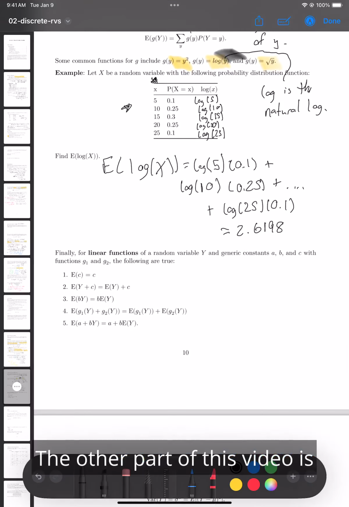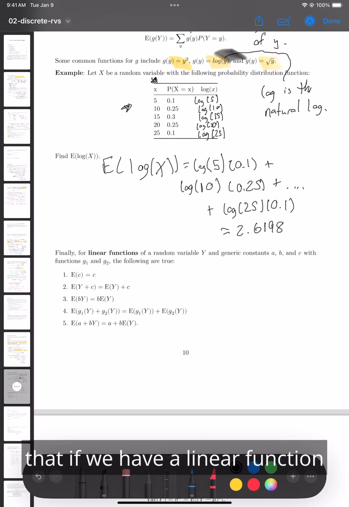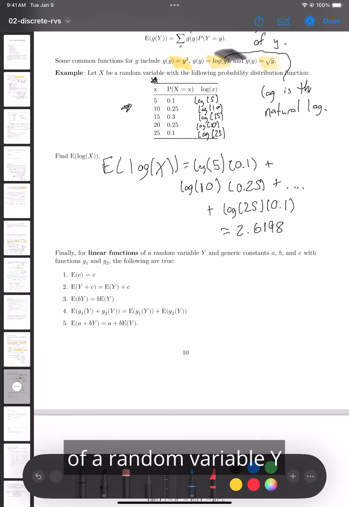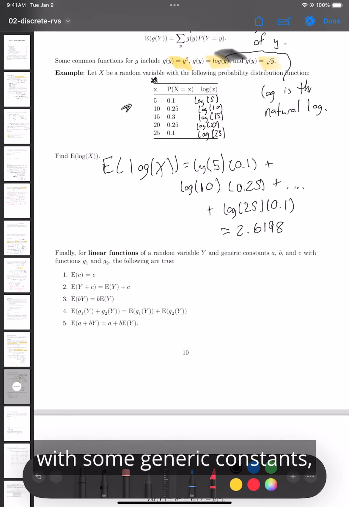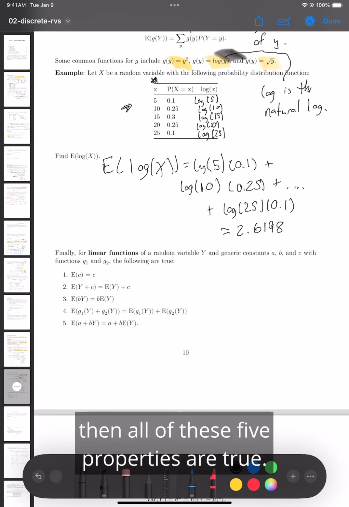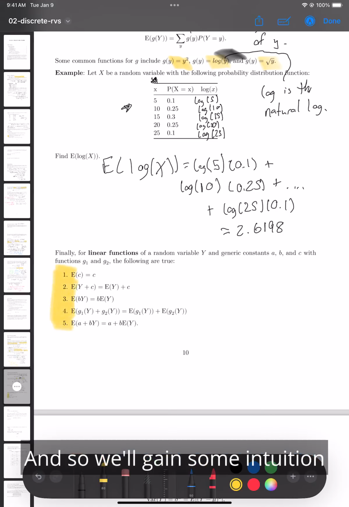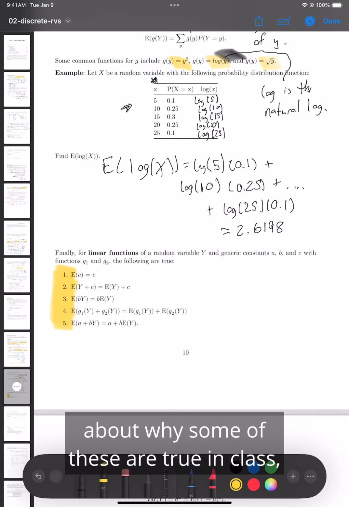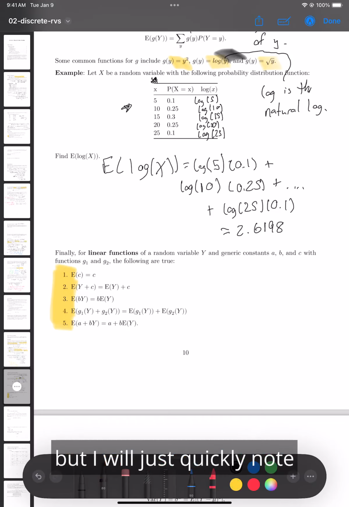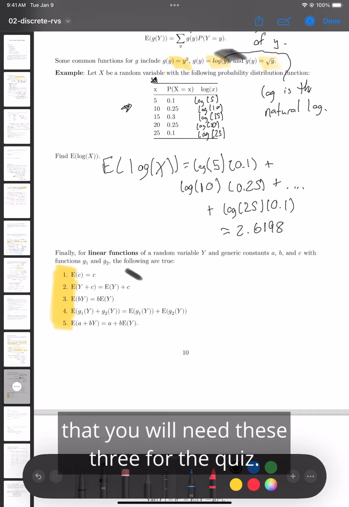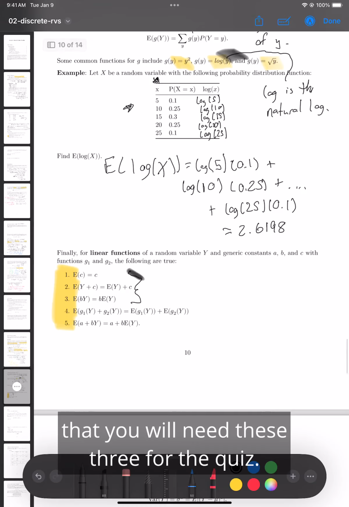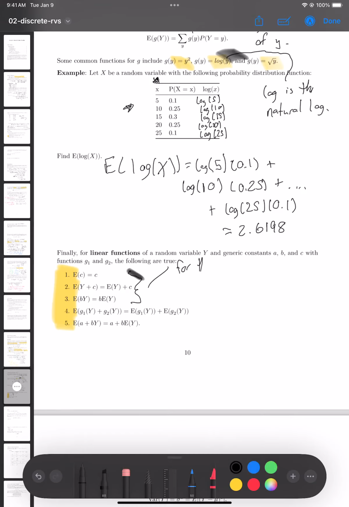The other part of this video is that if we have a linear function of a random variable y with some generic constants, then all of these 5 properties are true. And so we'll gain some intuition about why some of these are true in class, but I will just quickly note that you will need these 3 for the quiz.